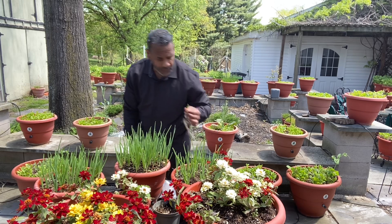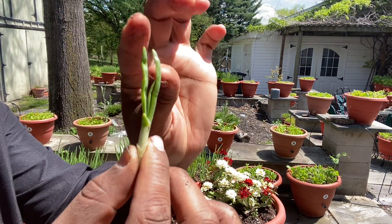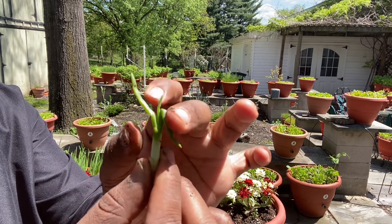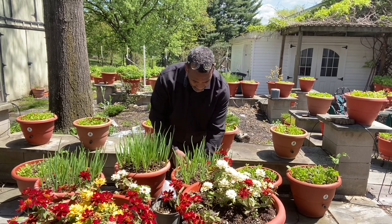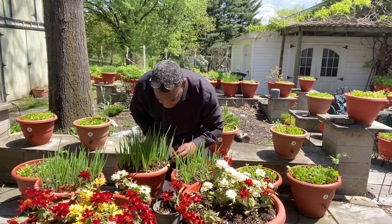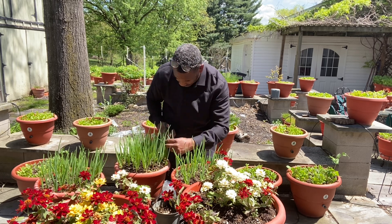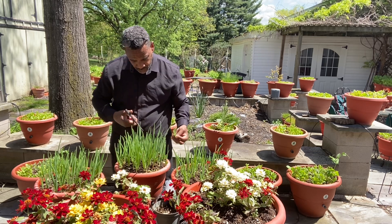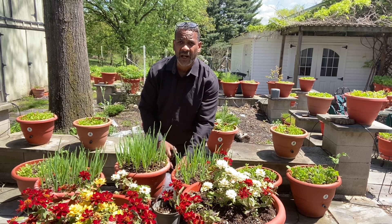Now I forgot to tell you how to cut them down. When you cut your onions, I don't mind you cutting this leaf off and this leaf off — that's not a problem. But don't cut that middle one. Let that middle one live. Because when you cut these off for food, you'll see the next layer forming on that onion. So when I cut them down, I'm going to be very cautious and careful. You've got four shoots — I'm going to take all three, everything besides the leader. That one last leader I'll save. These are so young at this point — I'm just going to cut them all down. But they're still very young — they'll come back. They're tender.